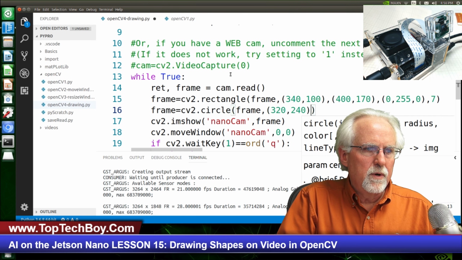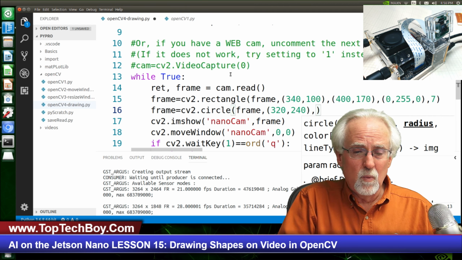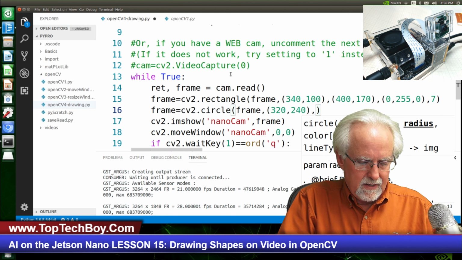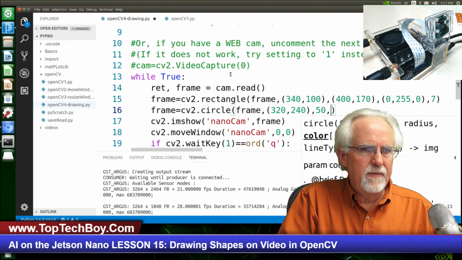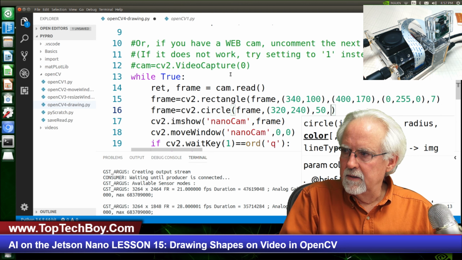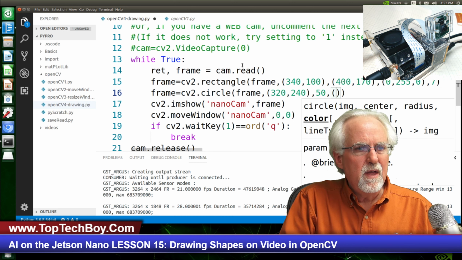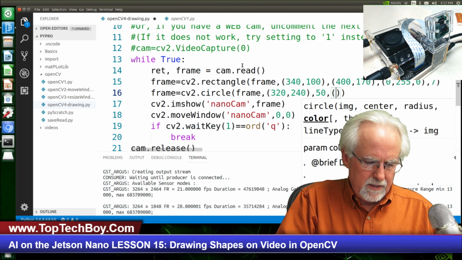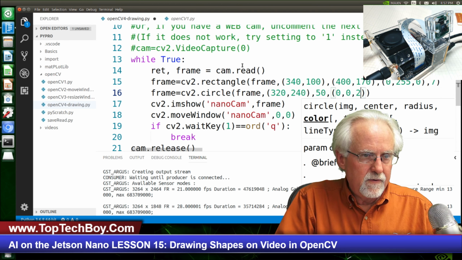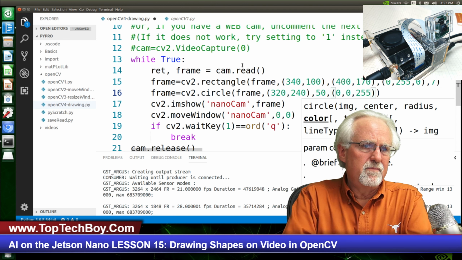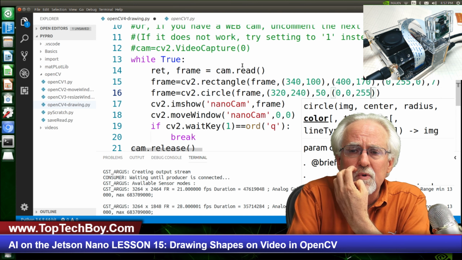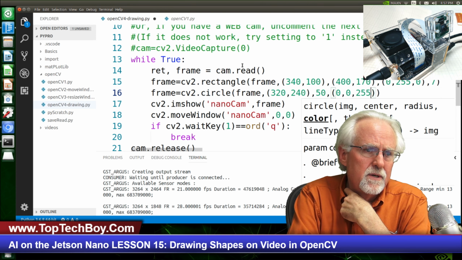And then what do I want here? You could imagine you want a radius, and so let's make it like a radius of 50. And then again, you're going to want the color. Let's make it red. We haven't made anything red yet. 0, 0, 255. That's what I should have made clear, that full strength it's 255, 0 is no strength.